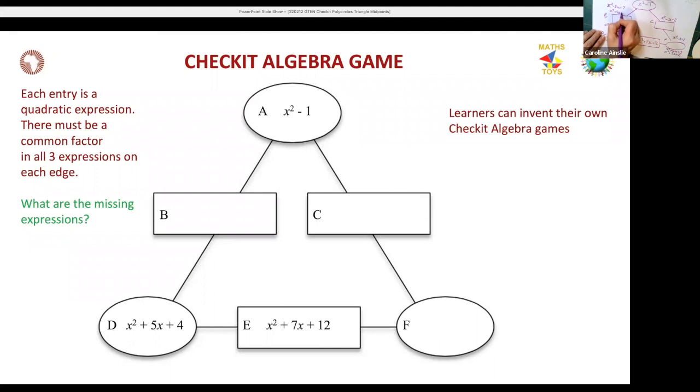And of course, what I really like about this is that the learners can be creative. It's a very good general principle to get learners to invent their own questions, to invent their own, in this case, game or puzzle, and to do it in algebra, with algebraic expressions, because actually they could be just adding the algebraic expressions. They don't need to be finding common factors. It could be much simpler.